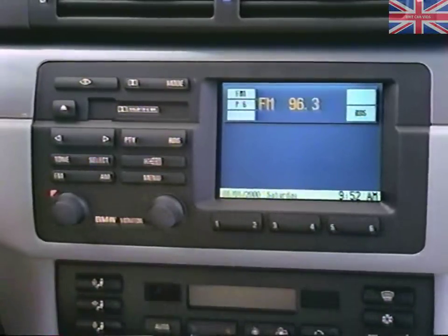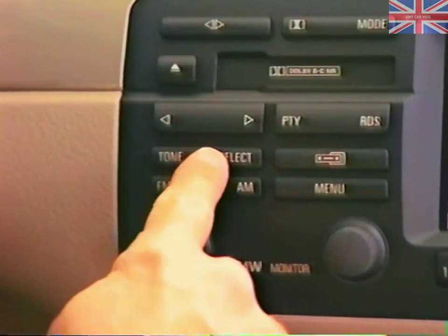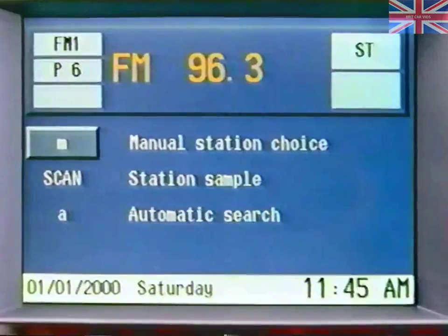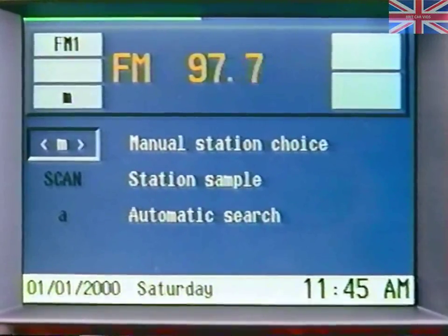To automatically search for a station, press the arrow switch in either direction. Press the Select button to scroll through a further range of search functions. M allows you to search for a station manually. Press the arrow switch until you reach the station you desire.